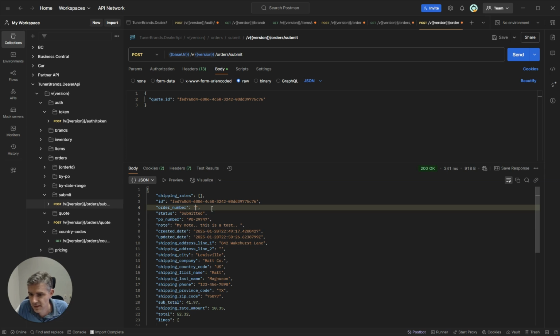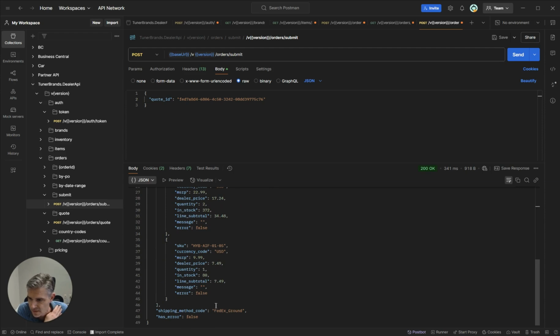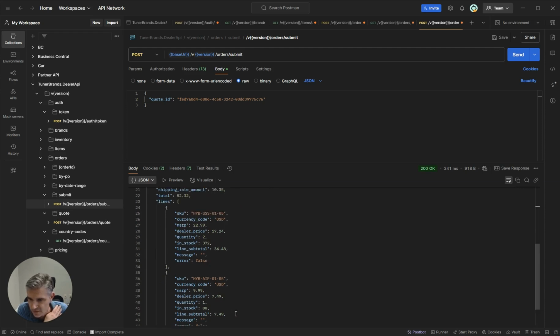Once this gets charged and goes from being a submitted quote to an actual paid order, you'll actually see the status change, and then as it ships, you'll start seeing the status change again. It's got my PO, it's got my notes, it has an updated history, so every time it gets updated or changed, it's got history there. It's got my address, it's got my rates, and it's got my type down here.